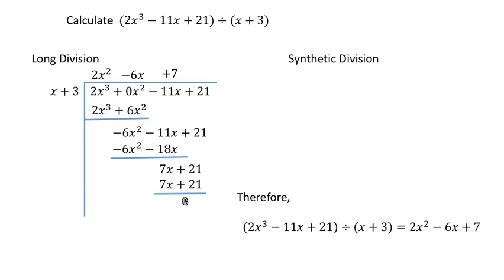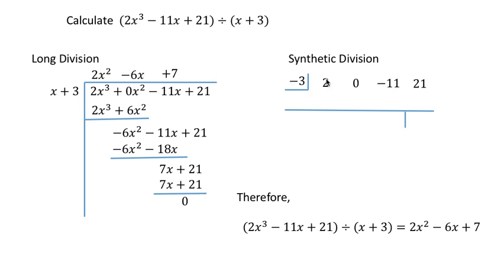Synthetic division does the same thing, just a little bit quicker. It's harder to spot where your mistakes are if you go wrong, but it is a good, quick method. So what you do is just write each of the coefficients there, with your x cubed, your x squared, your x, and your constant. And then over here you put minus 3. That's because what number makes this 0? It's when x equals negative 3, that x plus 3 equals 0. So you put minus 3 in there, or negative 3 there.